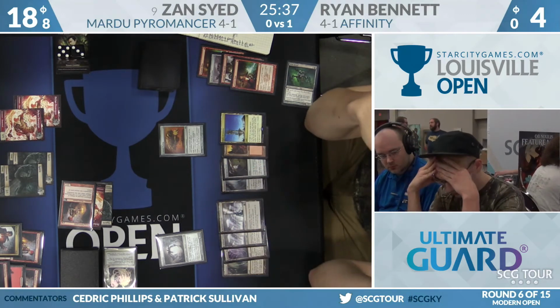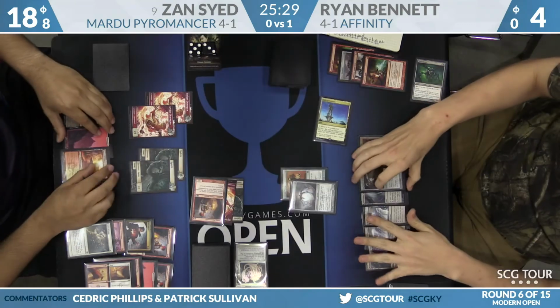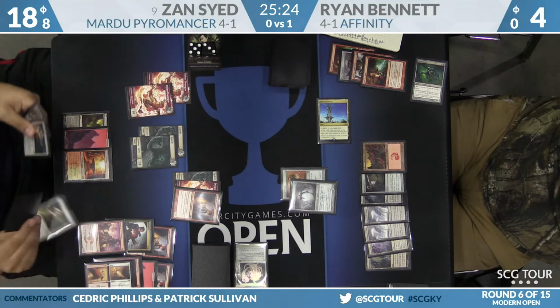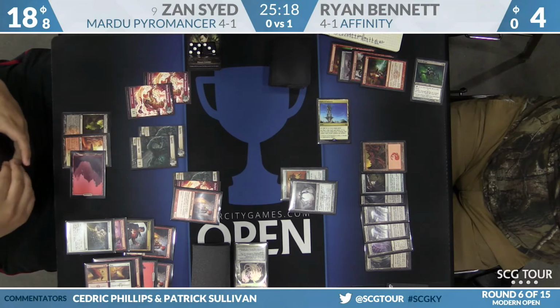Well, Darksteel Citadel isn't great. No, he's got 4. He's got 3 Nexus. Yeah, one of those lands is a Springleaf Drum, though. That's back there. 1, 2, 3. Okay, yeah, he can fire up them all. But yeah, Zan's just drawn a Swift Spear, so that makes it pretty easy then, now, doesn't it?